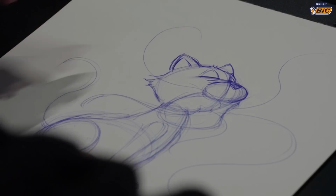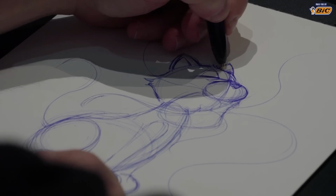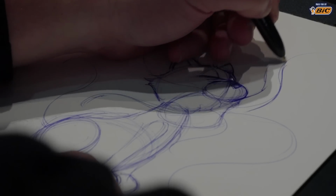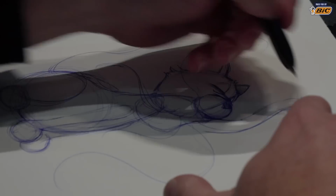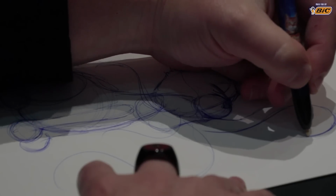And I think what's really special about this drawing is that in general, you can just have a cat, but then with a little bit of your imagination and creativity, that cat can become a Flerken and you have tentacles coming out of its mouth. That's right. So I'm going to rotate it ever so slightly just so I can get up and get that other tentacle. I apologize for my hands getting in the way.